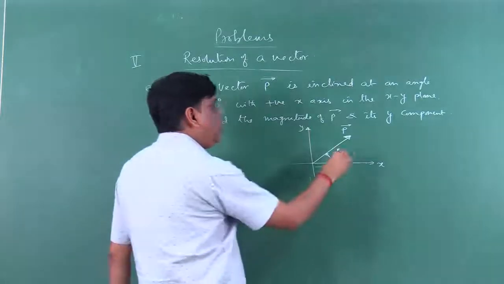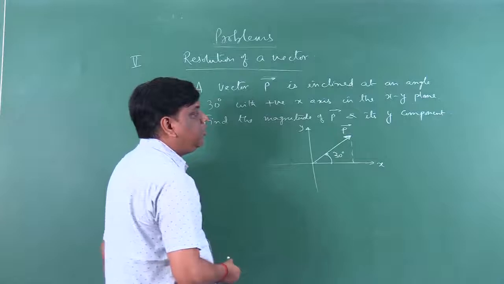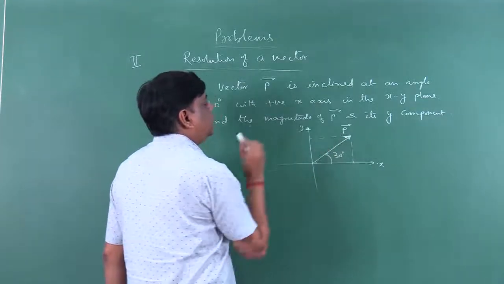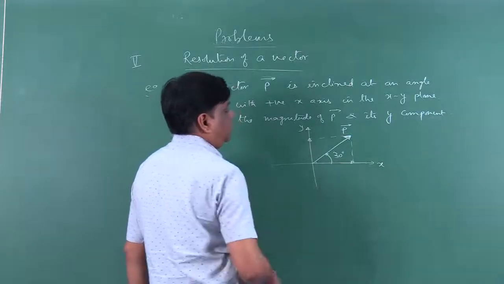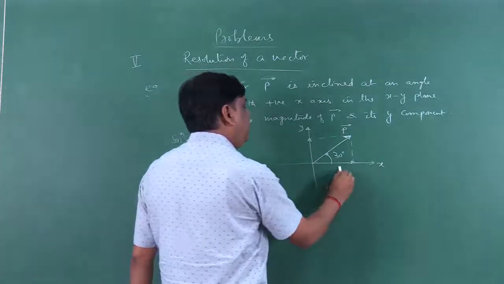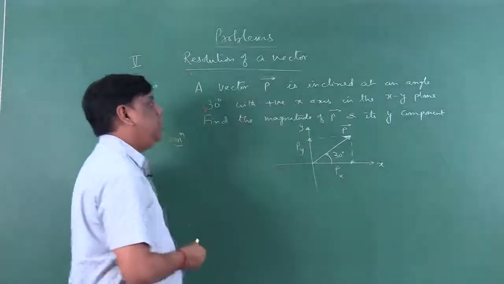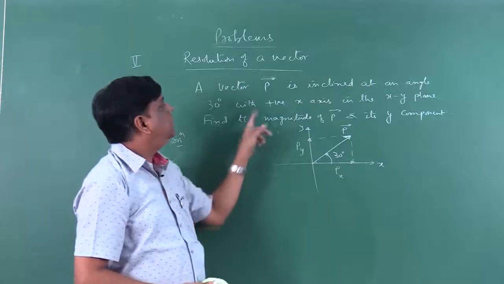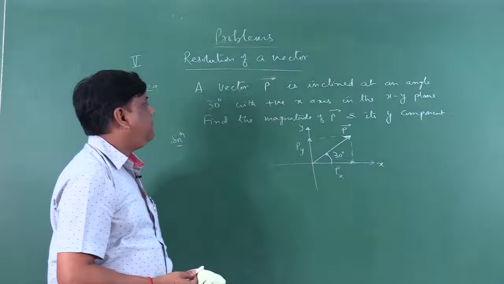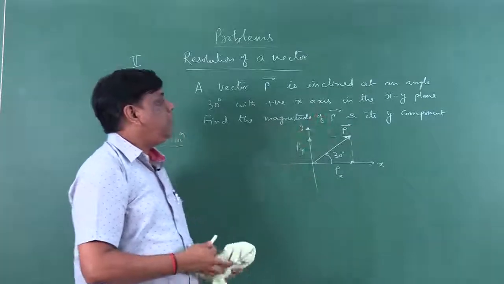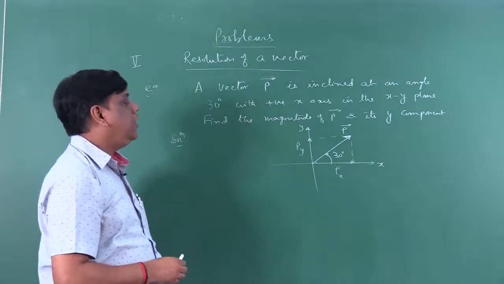So it can have two components, one in this direction, that is px भी बोल सकते हो, x component of P, और एक इस direction में. तो अगर हम x component को बेटा px बोलते हैं और y component को अगर py बोलते हैं, तो what is given to us कि a vector P is inclined at 30 degree positive in the xy plane. Find the magnitude of P vector and its y component. ठीक है, तो इस वेक्टर का मैग्नीट्यूड और ये हमको निकालना है.